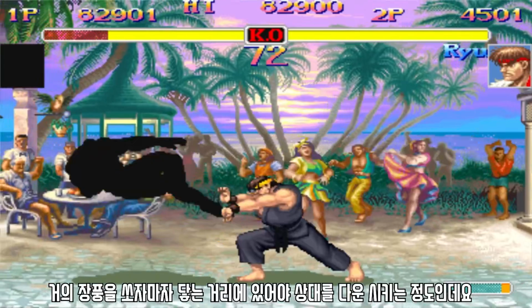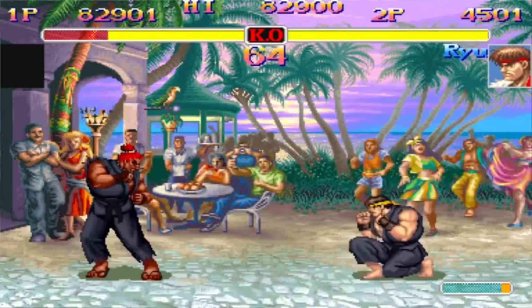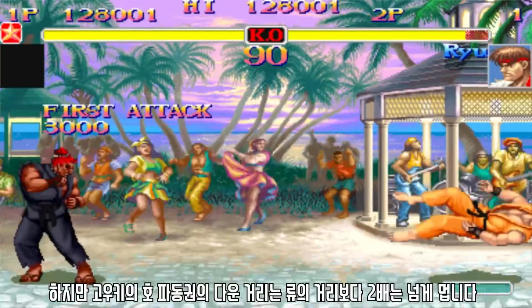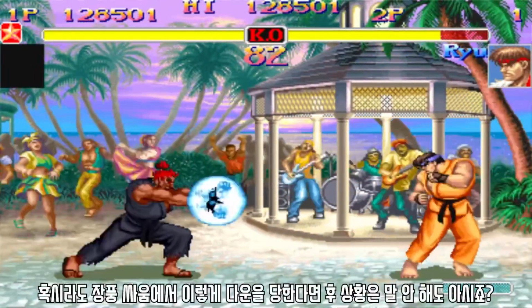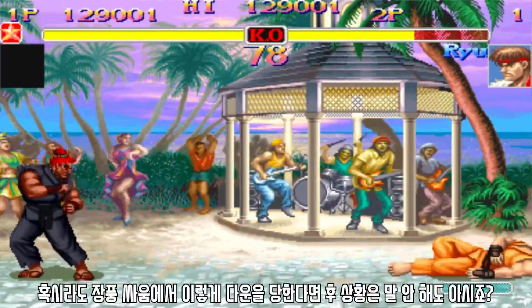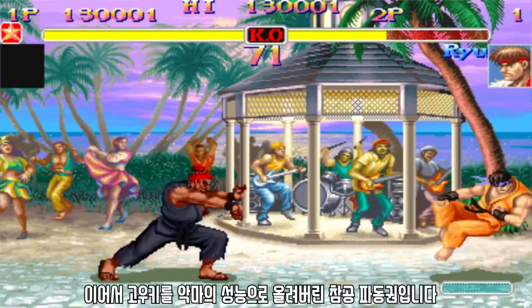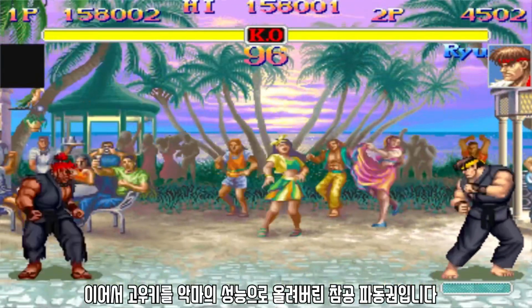You must be close enough to land Ryu's Hadouken quickly and knock down your opponent. However, the knockdown distance of Gouki's Ho Hadouken is more than twice that of Ryu's. If you get knocked down like this by a Ho Hadouken, you can imagine how bad the situation would be, right? Next is the Zankuu Hadouken, which elevates Gouki to a demonic level of performance.